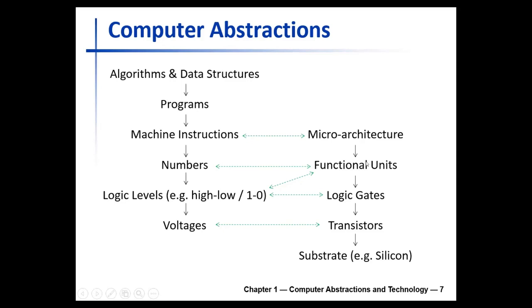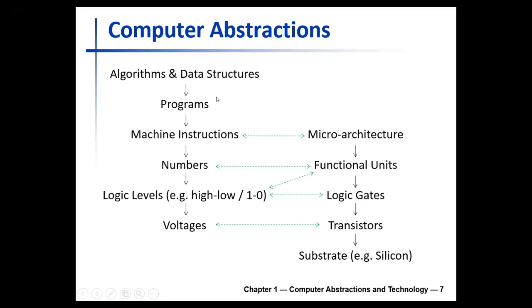So, right, now on the software side of things, we have algorithms, right? That is at the very highest point. We have algorithms and data structures, which are conceptual entities we use to represent solutions to problems, right? We solve problems using algorithms and data structures. Then those algorithms and data structures can be represented using programs or collections of programs. Source code, like we've been talking so far.